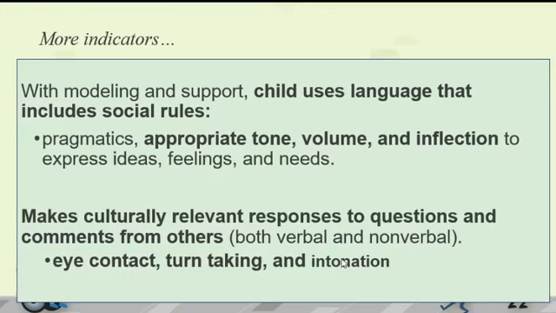So one portion of this expressive language is doing what's socially appropriate and making these culturally relevant responses. When I am talking to a child, I want them to look me in the eye. I want them to not interrupt me, so we're taking turns, and I want them to use appropriate tone when they're talking to me. And that's something that has to be taught to them and modeled and practiced sometimes.